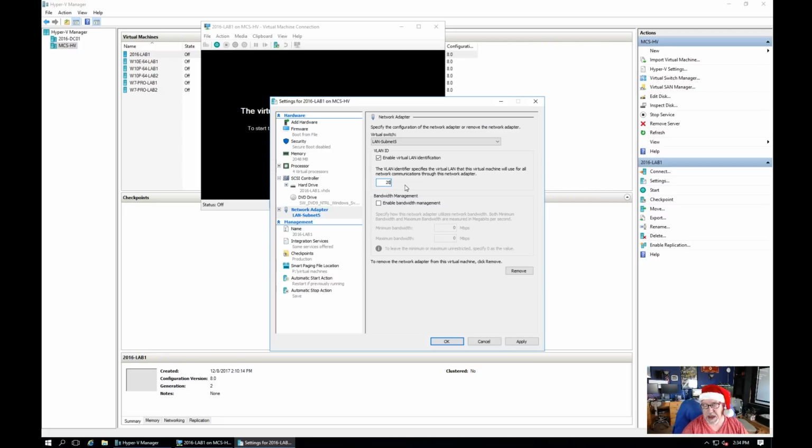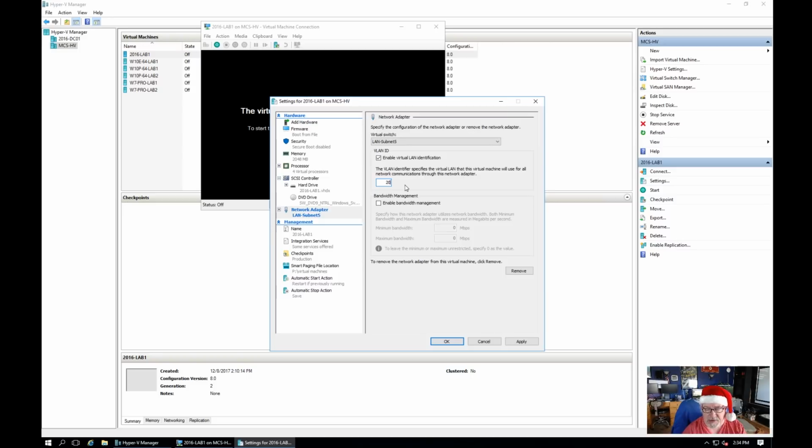This is the beauty of Hyper-V or any virtualization software that has VLAN identification in it. It used to be you would have to have multiple network cards in there, and even though I do in that Dell server, I don't want to have to run multiple network cables and plug them into a port.